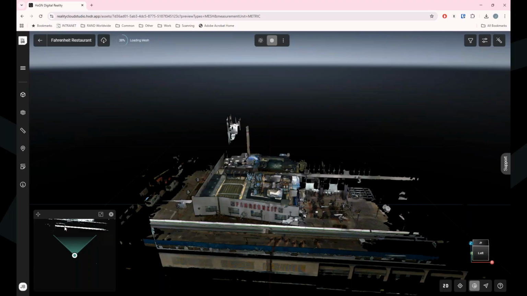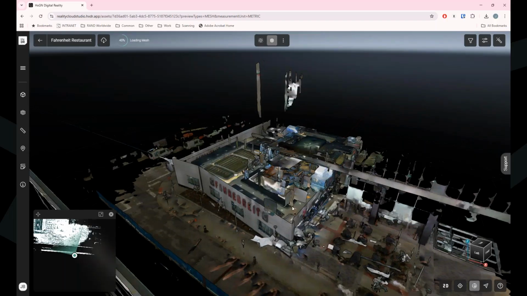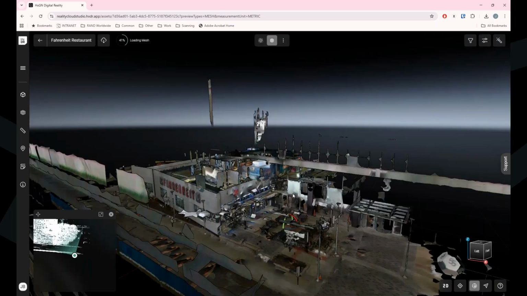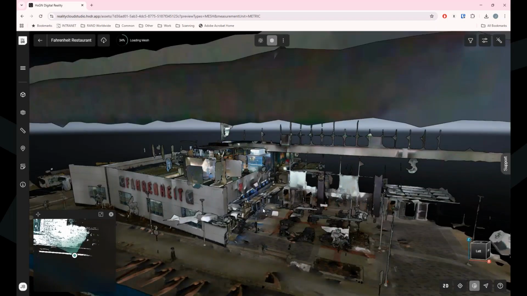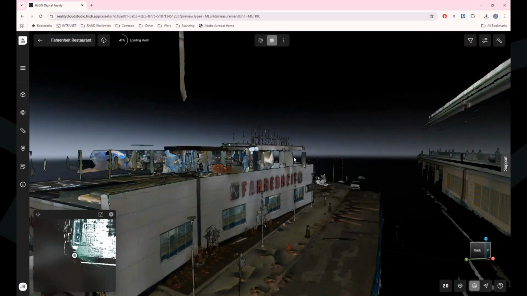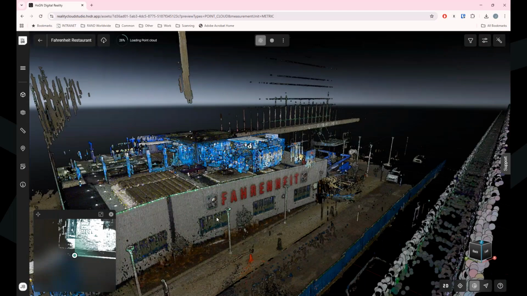In an LGSX file, I will get all my different scan locations that I can navigate with and click on. In the B2G file, obviously because it works a little bit different, I don't get those. But with the BLK to go, again, I can come in here and I can zoom around. I can take a look around the model. This is meshed. If I want to see the point cloud, I can click on the point cloud up top, and that will then allow me to take a look at the point cloud data.